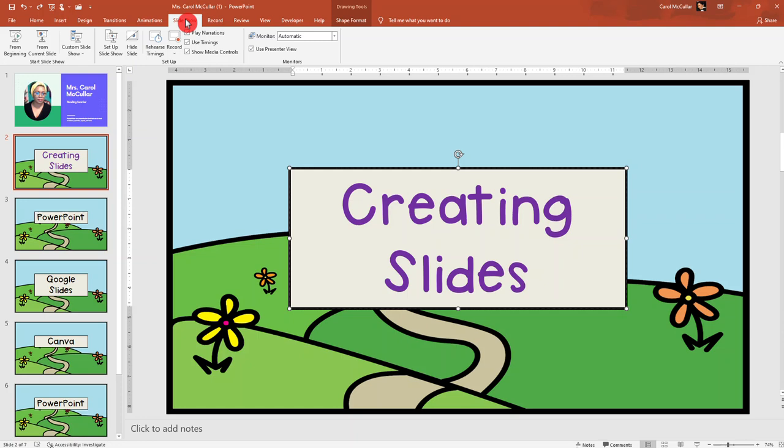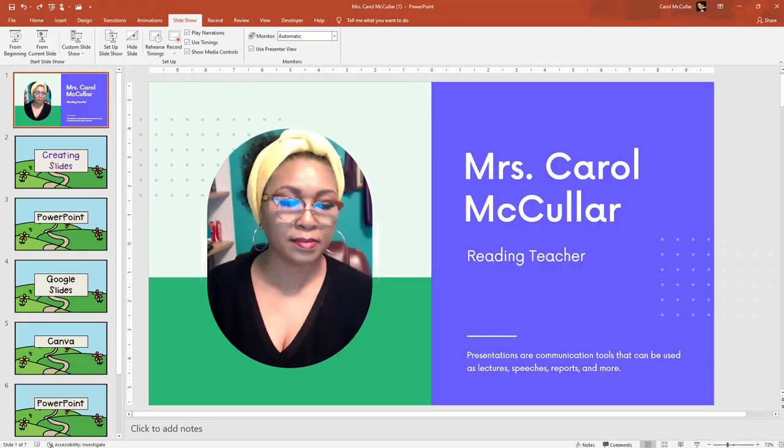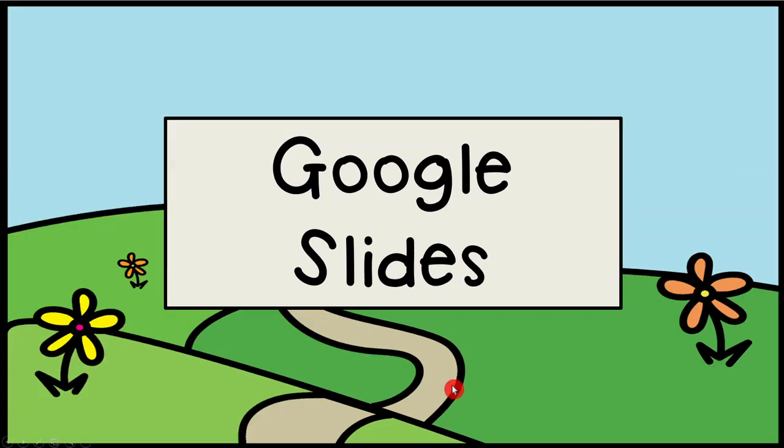I use slideshow especially when I'm working and I want to go exactly to a slide that I am currently working on. Currently, if I go to presenting and I use the presentation icon, it goes to the beginning of my slides. But if I want to work on a particular slide, I go to slideshow, and let's say I want to work on Google Slides. I go to slideshow and I present from here and take you to where we are.